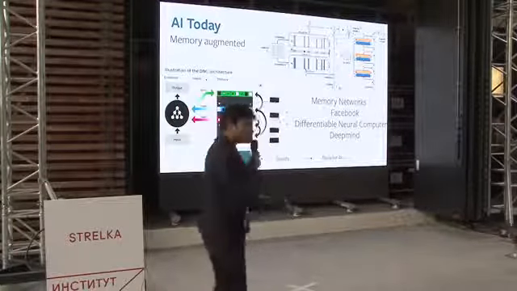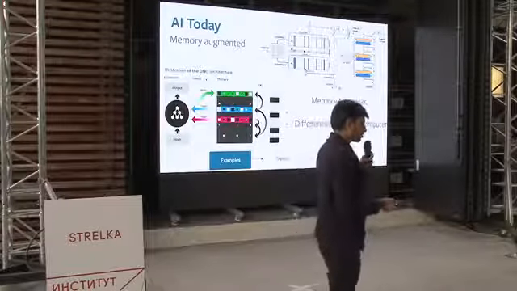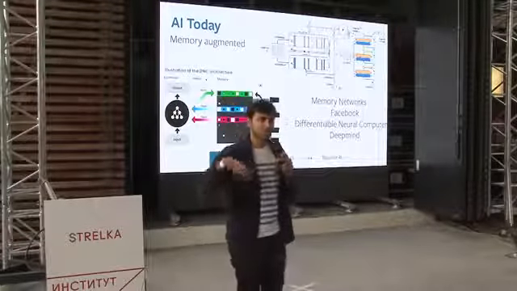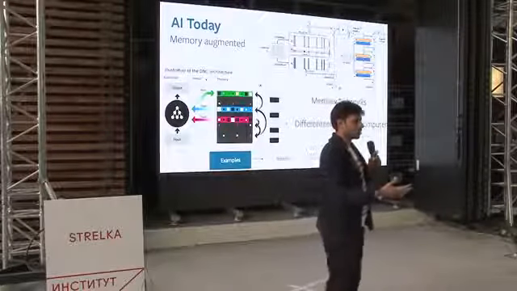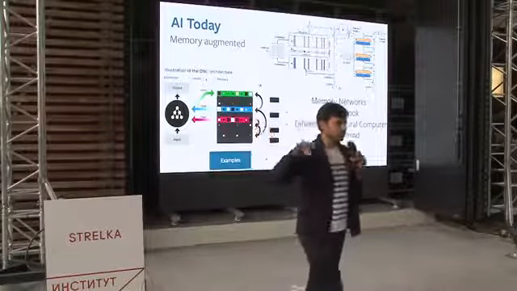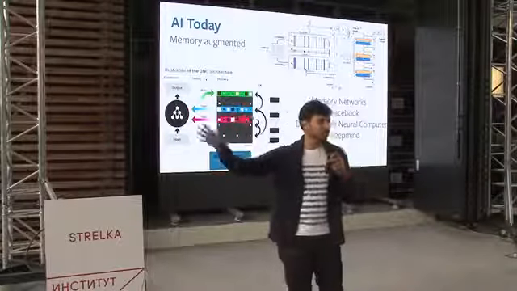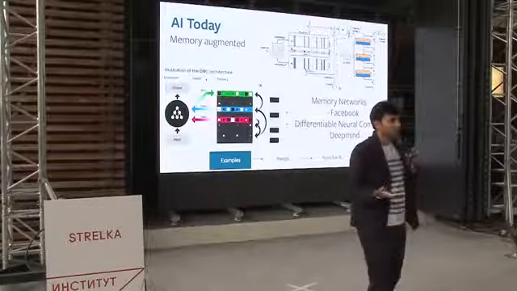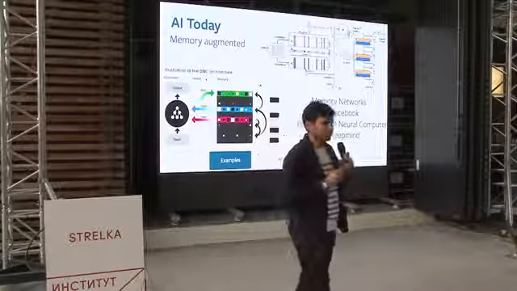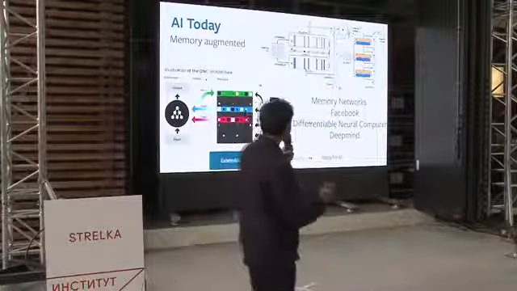Another line of research that is coming through is memory augmented neural networks. Memory augmented neural networks are neural networks that train themselves to understand and use some external memory. So you can have a neural network that trains itself to, as it gets information, put that information into some memory slots that it controls. And then later, it would read that memory while doing some other task. This is similar to, let's say, how you could read some article and then later answer questions about that article by referring to some facts from that article from your memory. And there's a lot of research going on in this direction. I only pointed to some two sets of works.